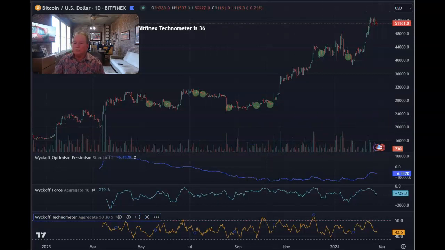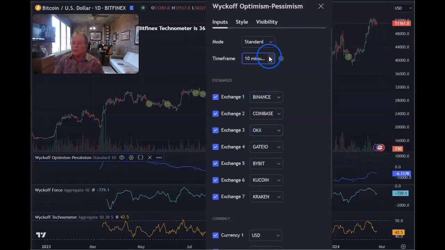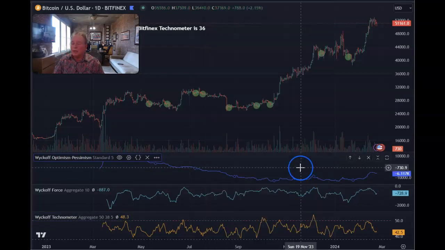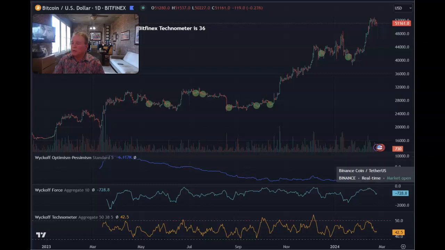Now let's show if an indicator would not load. Let's say the optimism pessimism will give you an error. It doesn't load. That's a quick fix. All you really got to do is go to settings, change this for just 1 second, just like that. Go back to 5 minutes. Click OK, and it will load again. So every coin, every stock you bring up shouldn't have an issue. We've tested this over and over. There really isn't any problems.